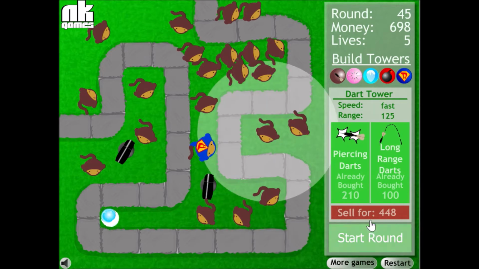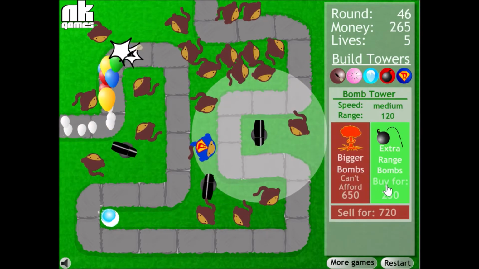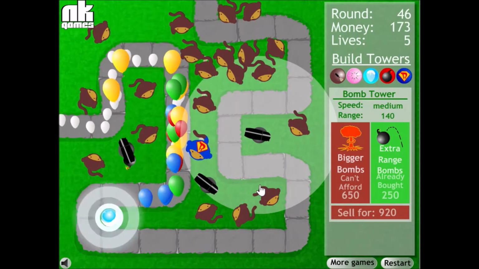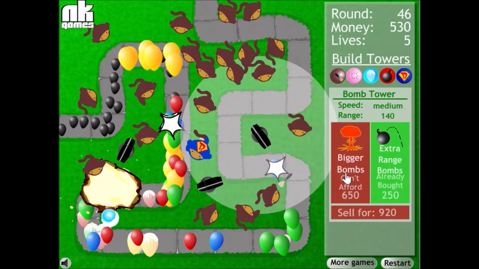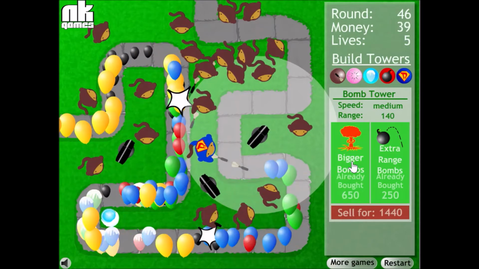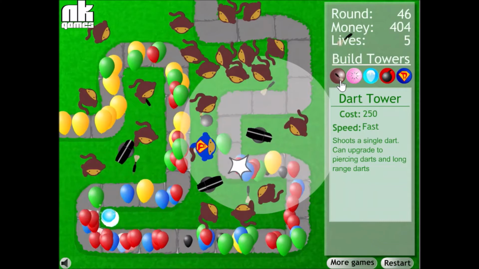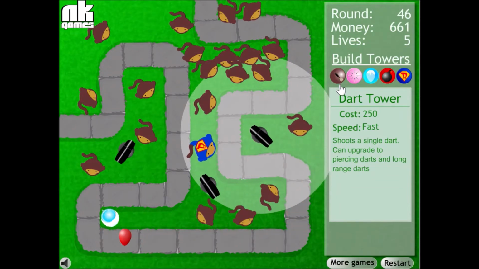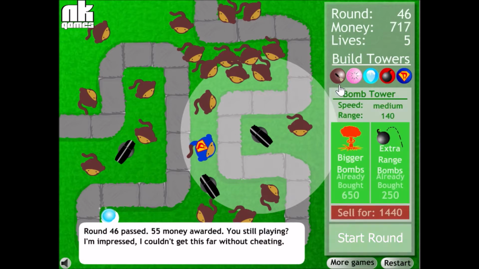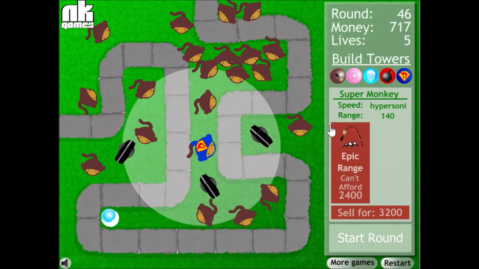Okay, let's see. I want to sell this. Replace it with this. Go. Extra range bombs. Are you kidding? Focus on the balloons that you're dismissing. That should be it. Make sure those powerful balloons don't get through. You can certainly get this far. What is that supposed to even be? Whatever.